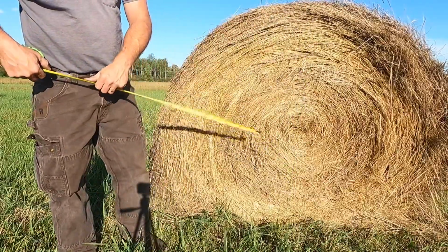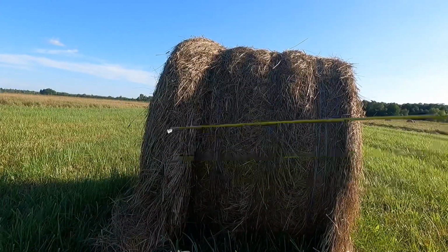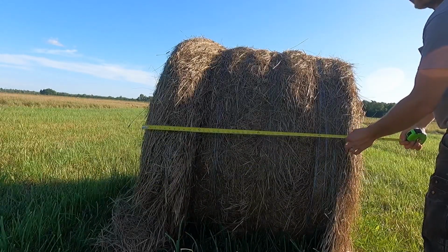I was wanting to try some 5x5 bales, just because that's what my mom's gonna end up buying, but I come out here and measure, and these are a little smaller. These are 4x4, which back in the day when we had cattle, that's what we were making. So we'll take a measurement, and then we will see what this little 25 horse 3 series tractor will do. 4 foot there, roughly 5 foot that way, right at 4 foot that direction.